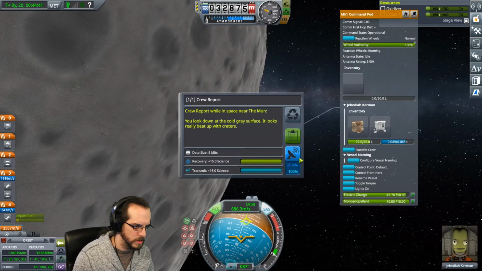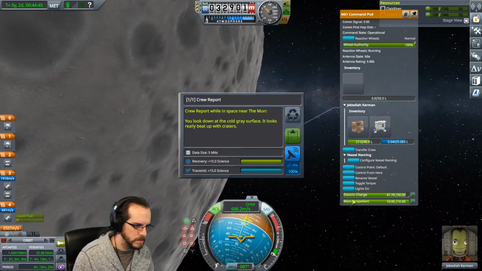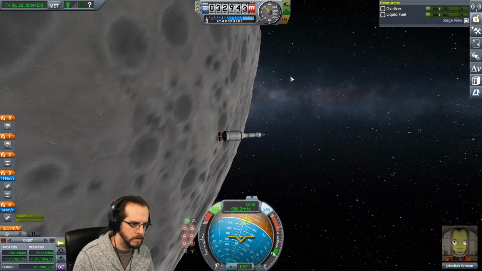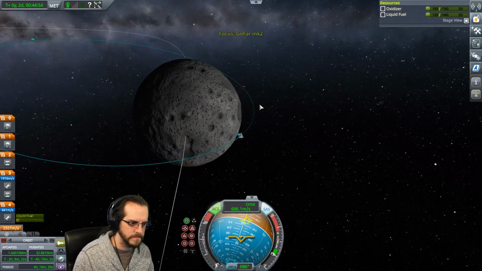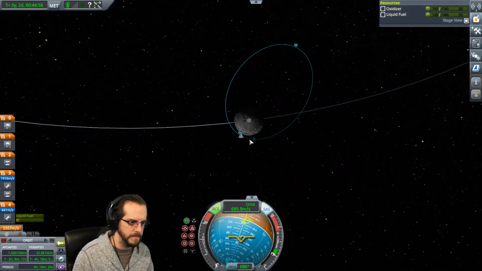Cancel. Didn't I transmit this? Oh. Cancel. What's the report? Space well near the moon. Got it. You know what? Let's orbit one more time, and we'll get even closer. We'll make an even closer pass.